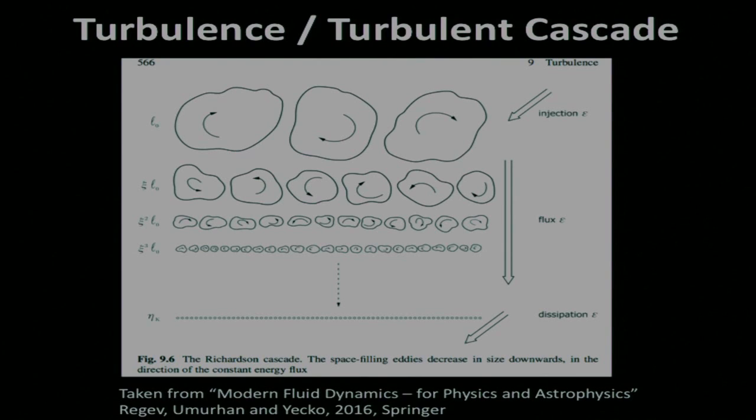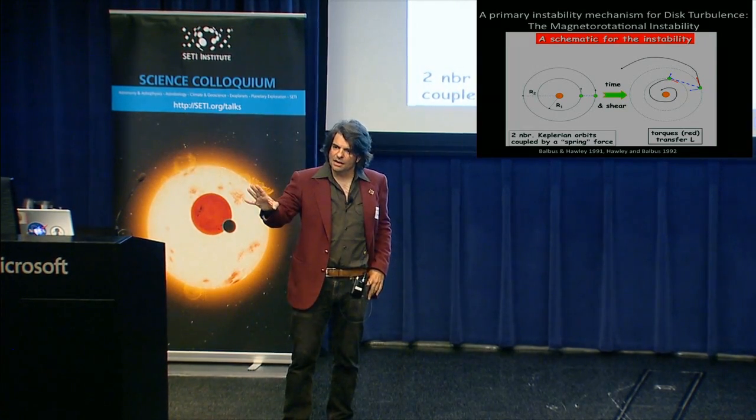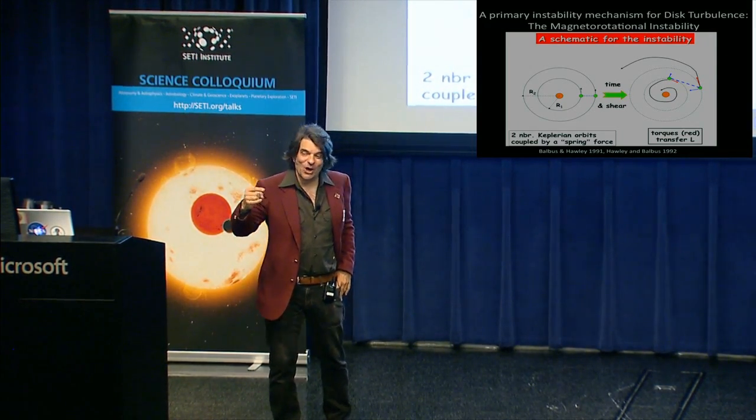Okay, so what's the source of turbulence in disks? For essentially the last 20, 25 years, it had been supposed that the source of turbulence in disks is a mechanism called the magneto-rotational instability. It requires the disk to be sufficiently ionized for magnetic effects to be important. I'll show you a very quick and dirty way of understanding how this instability operates. But what's critical here is that the degree of magnetization of the disk is essential. There's no turbulence without magnetic effects at play, at least so it was thought.